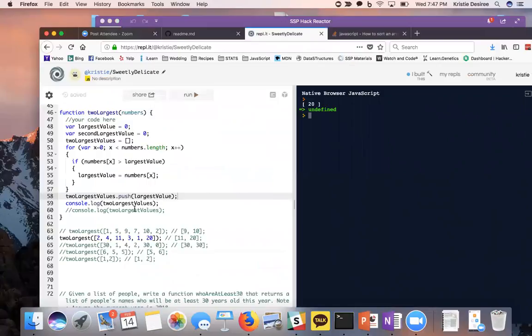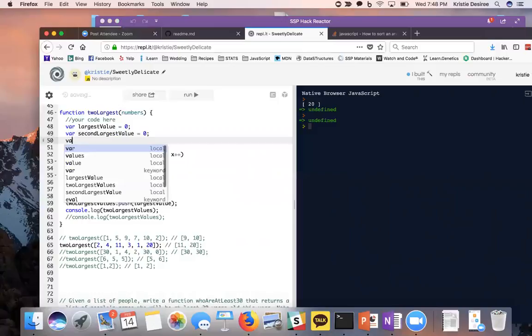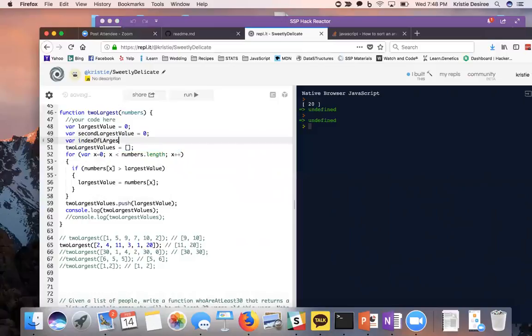There needs to be a way to remove that value. And then, let me get the array at the largest value's index, which I guess I can't find. Index of largest value.